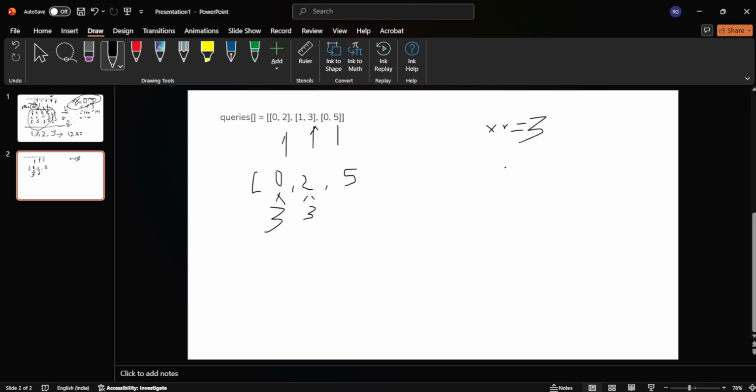So how can I find that no need to do XOR of 3 with 5? How can I do it? So at the last we are doing the XOR with the whole resultant array, but we no need to do the XOR with 5.